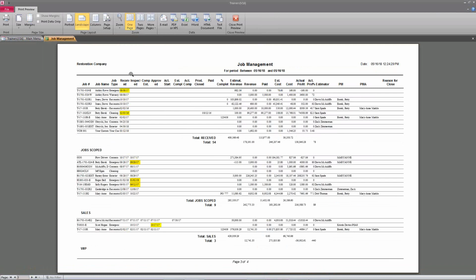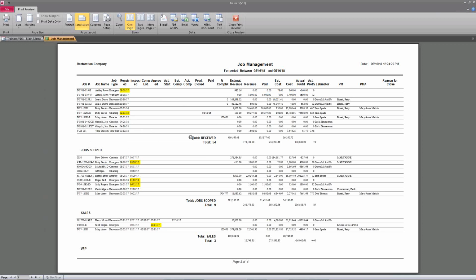As soon as they're on site, there's an inspected date that should be entered, making that a scoped job. So if your company policy is to hit the ground within 2 hours, the only jobs that should be sitting in the received area are perhaps an internal job that you're monitoring or items that have come in the last couple of hours.